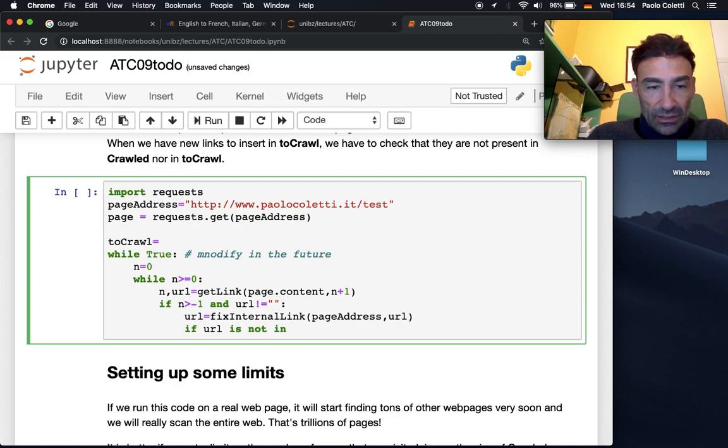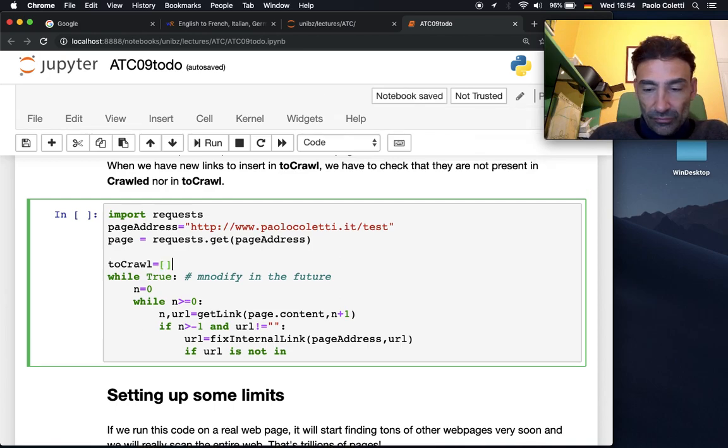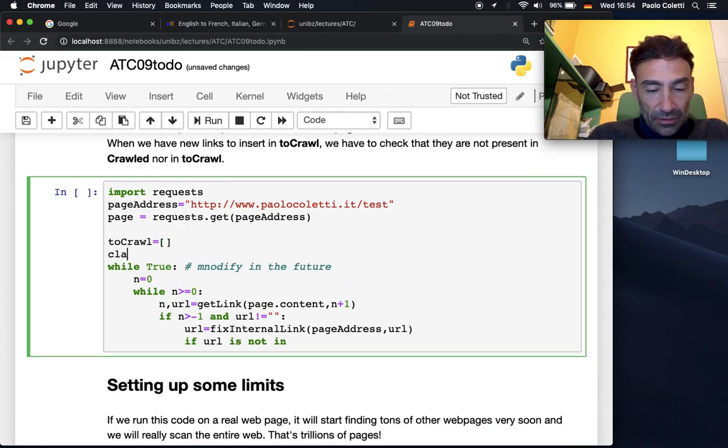The list starts as empty. Crawled. Okay, no, to crawl is not really empty. It contains page address. It contains the first one. So it contains this one.